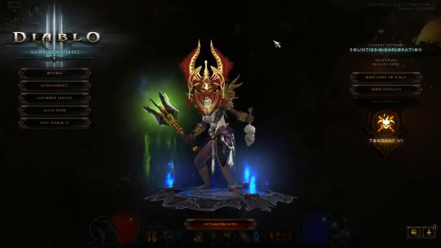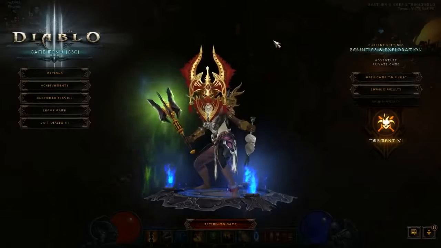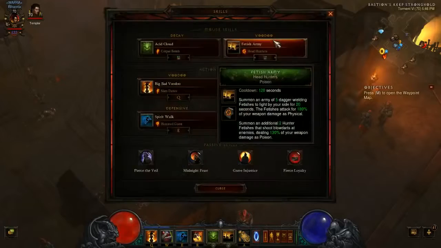J-Mac here. So today we're going to run a poison pets build. It's pretty similar to the fire pets build that I posted a while back with a few changes. So let's go ahead and go over the build first.